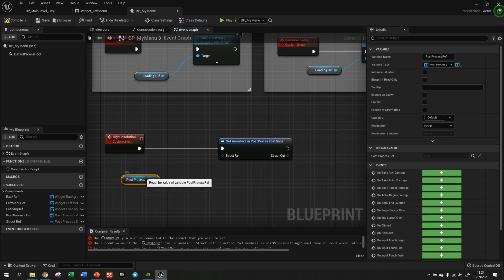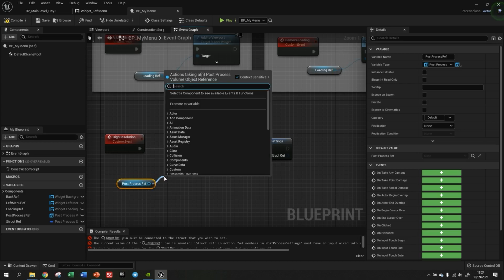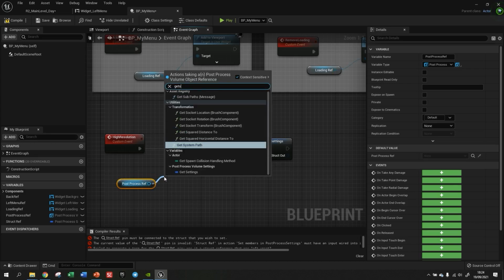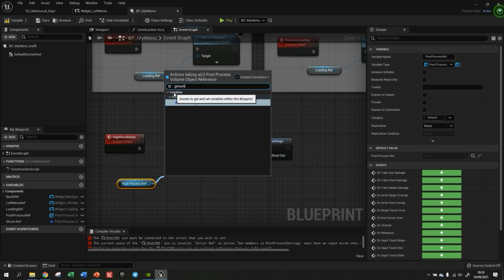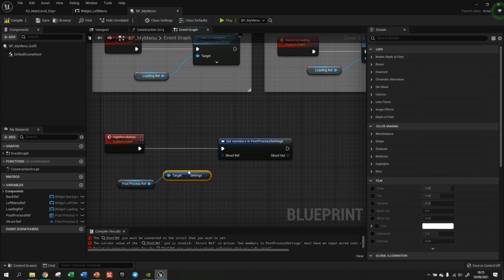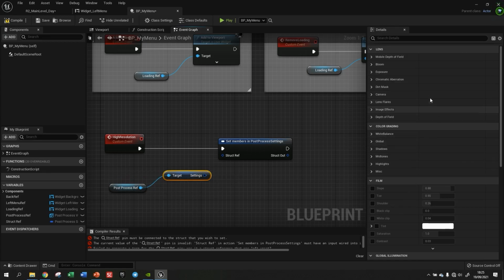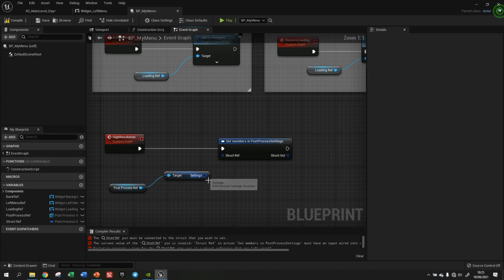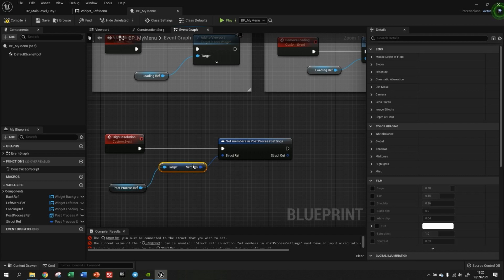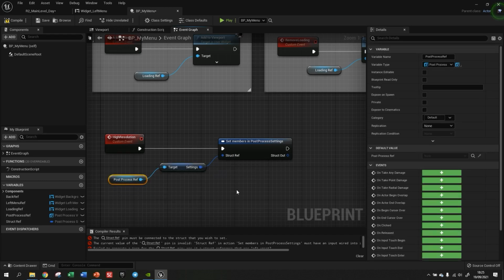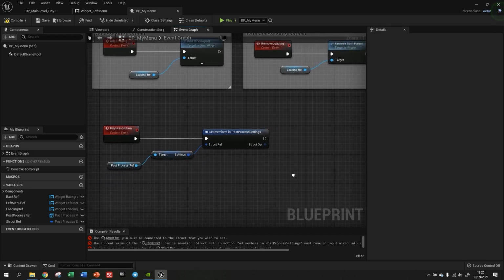Okay, so here I only have one variable, the post process, but I have a reference to it. For me to link this, I need to get its settings first of all. So let's look for variables, post process, get settings here. And now we have a structure type, right? So now we can use the structure type to plug into the next node here. Just important to remember there are little details that might affect us being able to connect things.